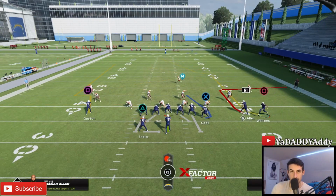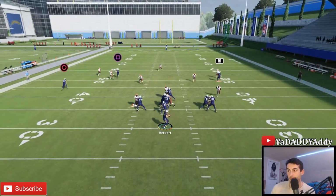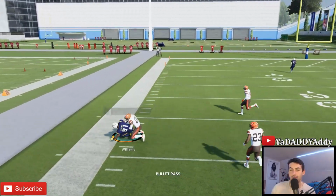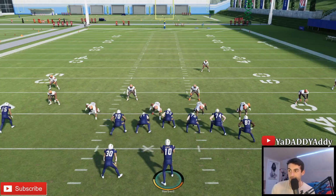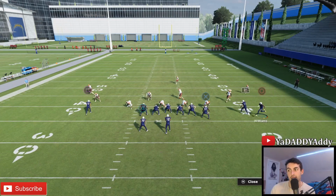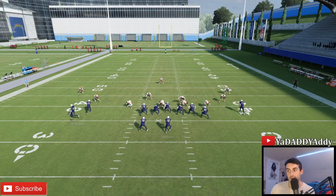So I'll show you that right now. I'm motioning Williams. I'm streaking Guyton just so he gets down the field faster. And I want to snap it as Williams is still moving. I don't want to go any later than that, because if I snap it when he's set, then you're not going to get as much separation. So that's a really deep play that honestly, your opponent's going to have no idea what's going on. I would save this and use it once or twice, because if you keep doing this, then your opponent's going to catch on to it.